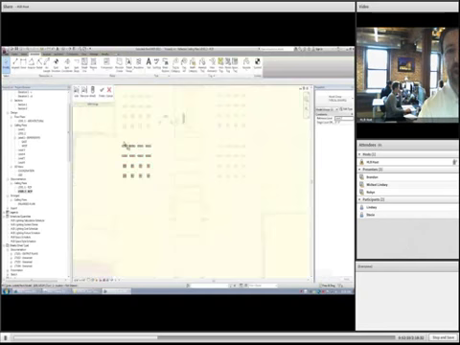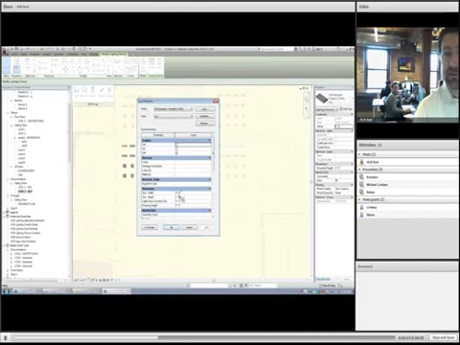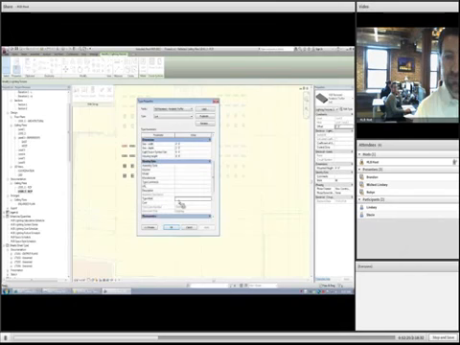Check this out. I'm going to edit this group, and very quickly I'm going to go in and just apply some type marks to this. Here's A1, hit apply.